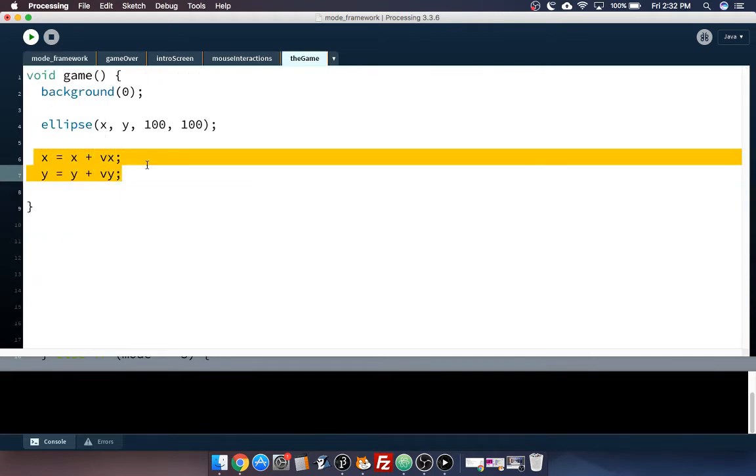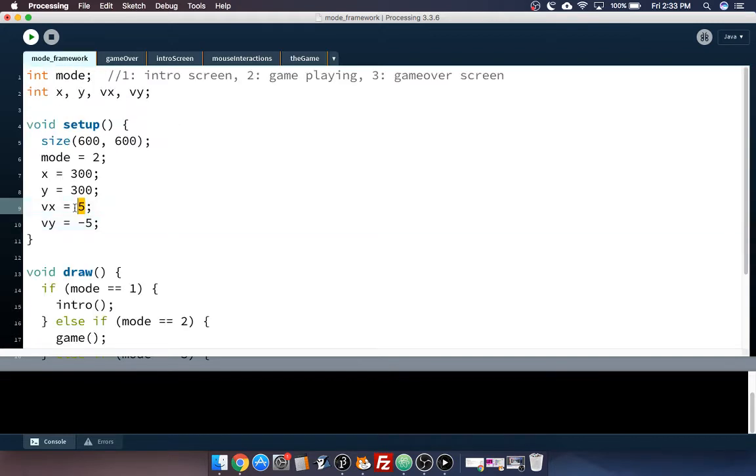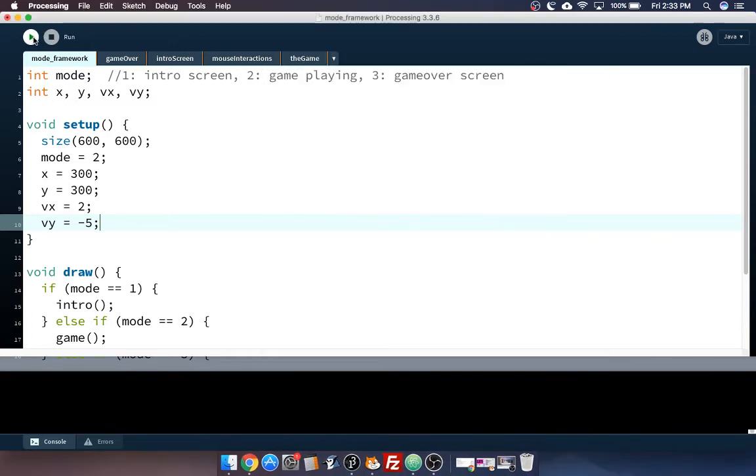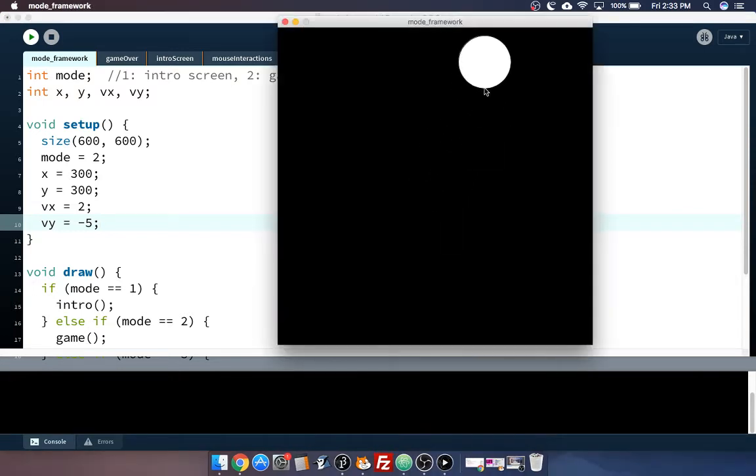It'd be nice if this kind of bounced around on the screen, so maybe I'll change this up a bit so that it's not going up exactly 45 degrees. See what happens if that circle were to bounce off of the top of the screen. It's going to the right and up. When it hits the top of the screen, it's going to continue going to the right, but then it's going to go down. And think about it, if that same situation was happening on the bottom wall, whatever direction it was going, left or right, it's still going to be the same after the impact, but it's going to flip its vertical direction. It's going to change Vy.